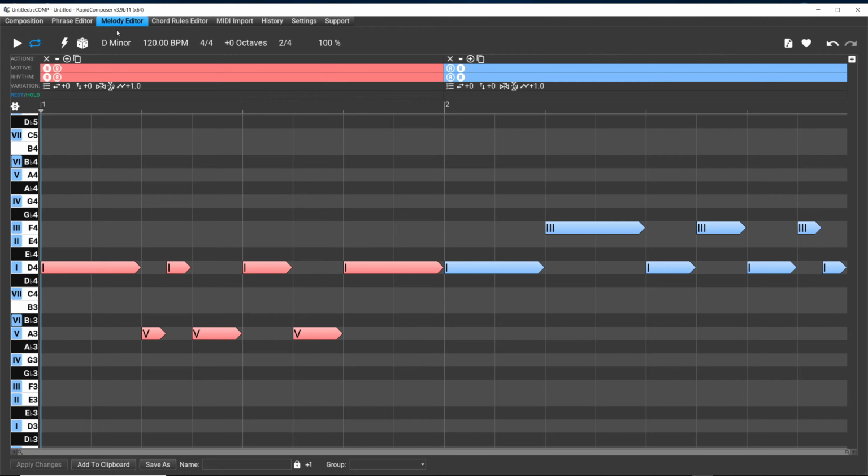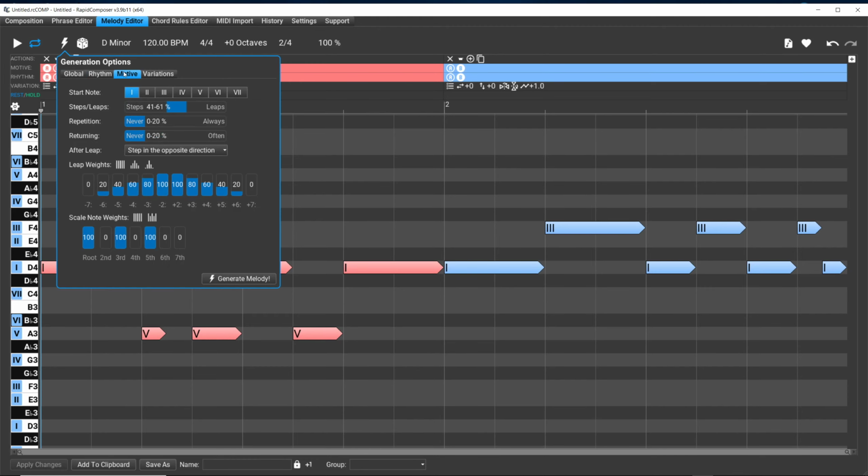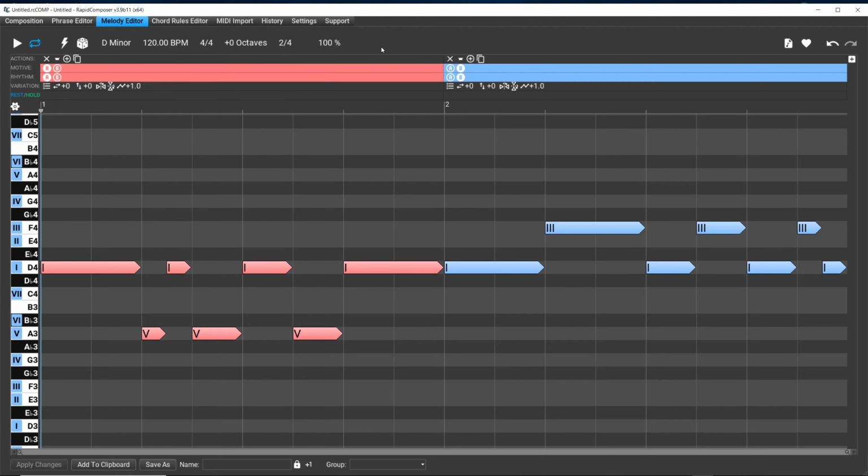So all you really have to do is select the chord notes, right? From the motive tab, just select the chord notes in the scale note weights, 100, 100, 100. Okay, that's going to give you the triad built on whatever scale you use.